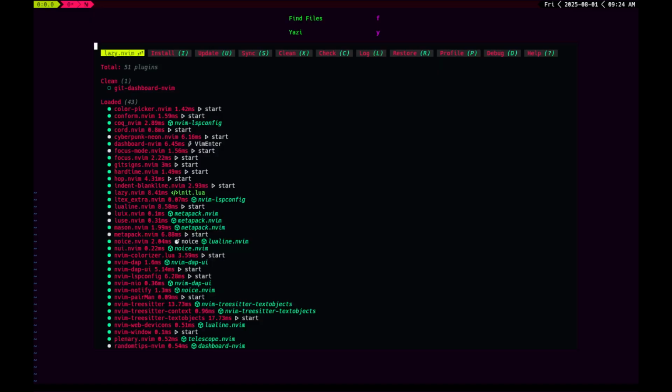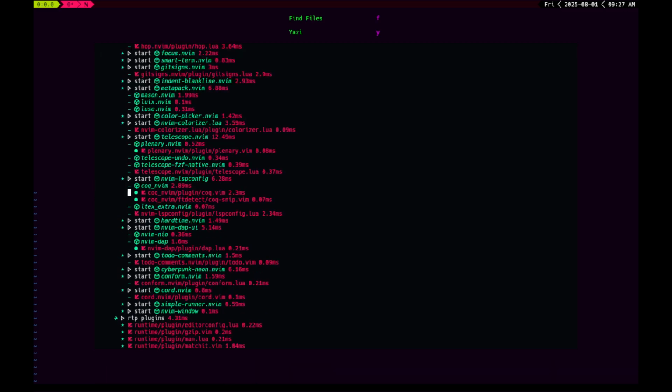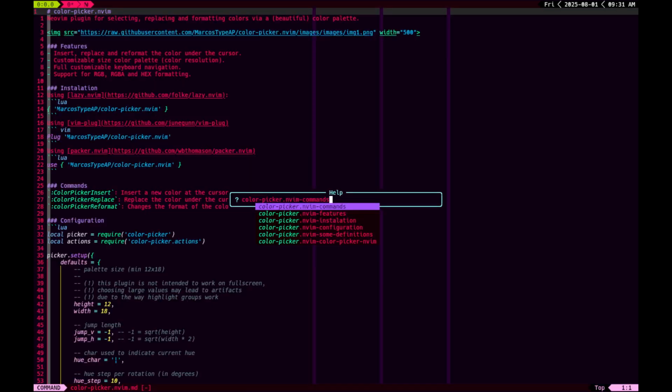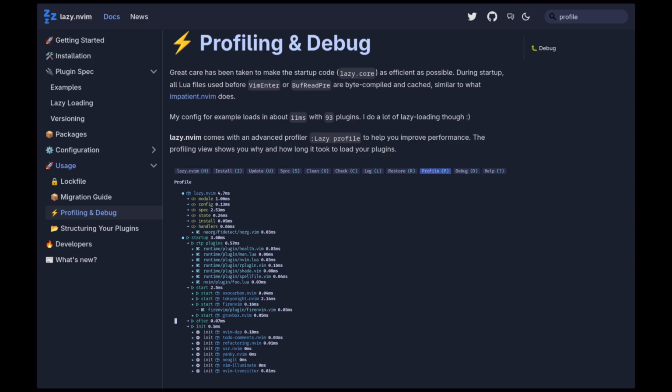It has a really nice TUI for managing your plugins, fast startup times thanks to automatic caching and bytecode compilation of Lua modules, async execution for improved performance, help tag generation from README files for plugins that don't have Vim docs, dev options and patterns for using local plugins, profiling tools to optimize performance, and a shitload of more features.